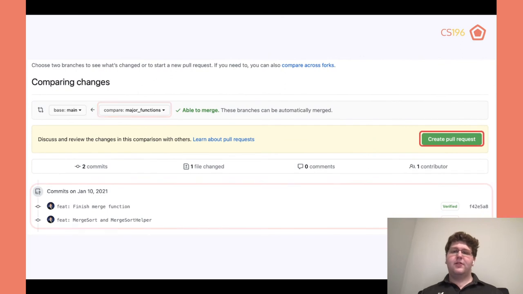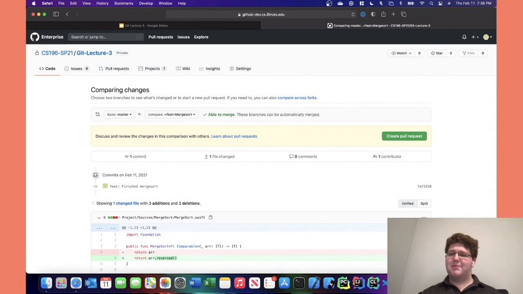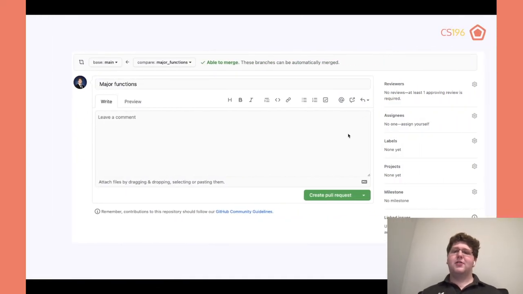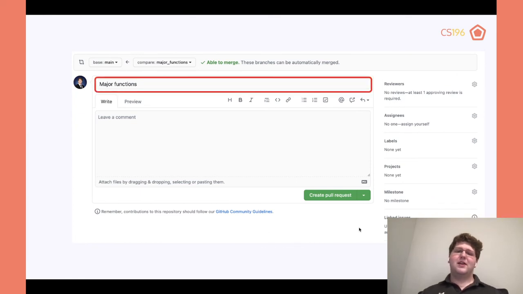conflict. So using more fancy CGI, we're going to highlight that create pull request and click that button, assuming I can find my mouse, which keeps disappearing on me. So now this is going to auto-populate another menu, and this is really important because this is something you're going to have to do a lot when you're working on your projects. So filling out these pull request forms is going to be really important. The first thing is the title, and this should generally be something similar to the issue. So in this case, it's major functions because we're working on major functions.